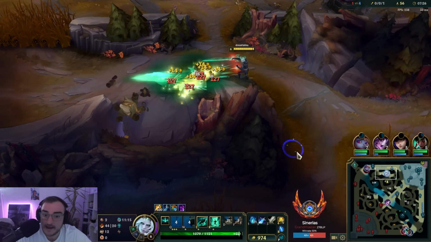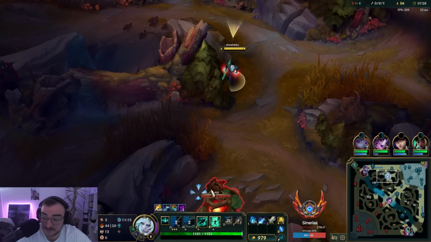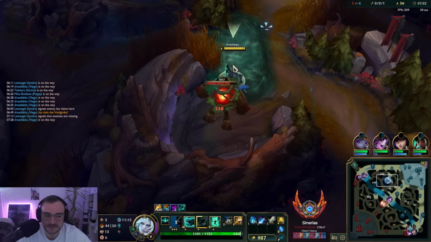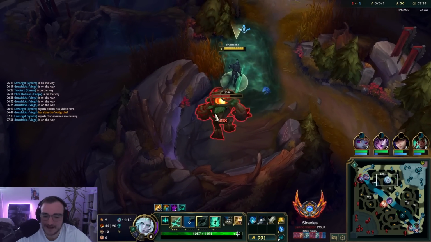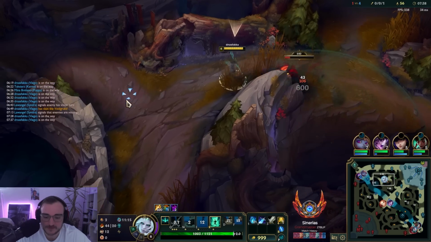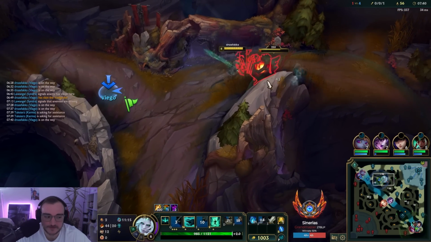Top lane seems to be fine. I'm considering a top lane gank 100%. Jax is half HP, right? Poppy's full HP. But first, the biggest fundamental: take the camps. You don't need to full clear, but at least take 1/4 of the map. That is my top side here.